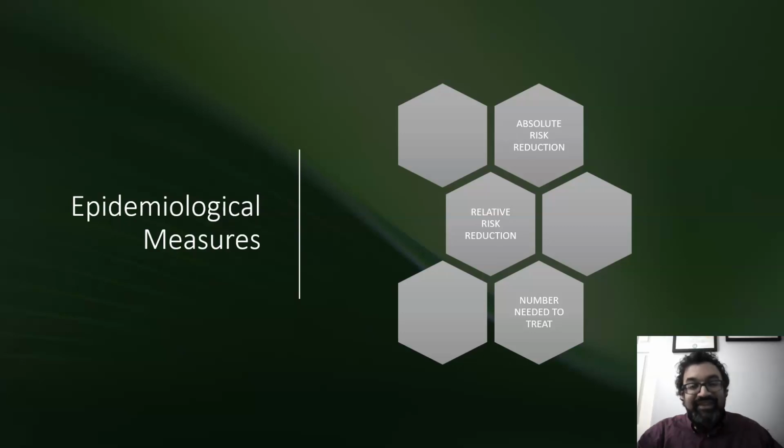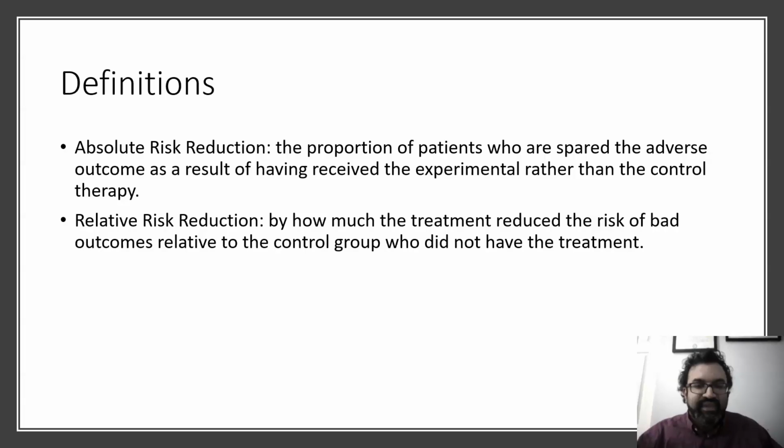So the main epidemiological measures, just to emphasize that within this slide that we're going to be going over, is the absolute risk measure, the relative risk measure, and then the number needed to treat. So let's start off by some basic definitions and build our way up. So just thinking about what absolute risk reduction means. Basically, it's the proportion of patients or individuals within the community if you're building an intervention, public health focused.